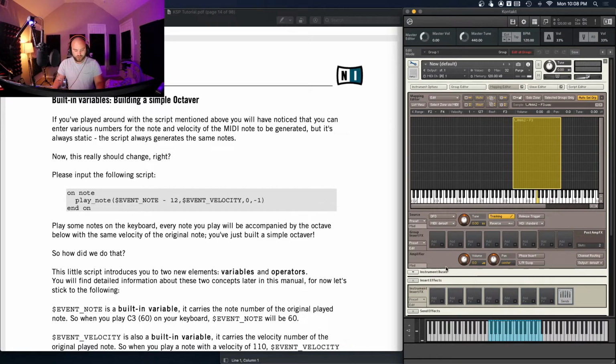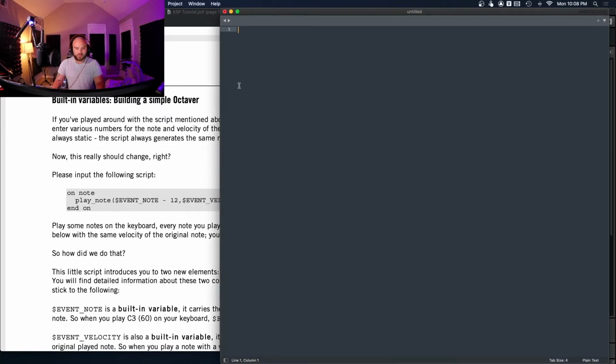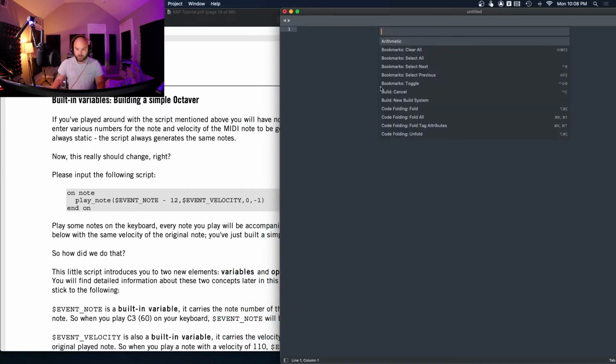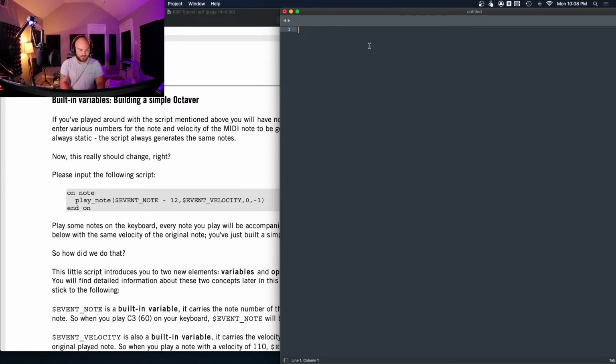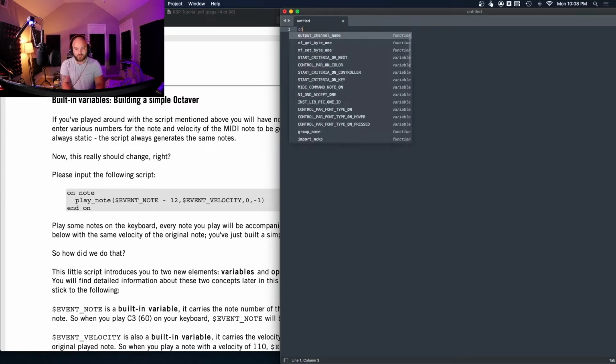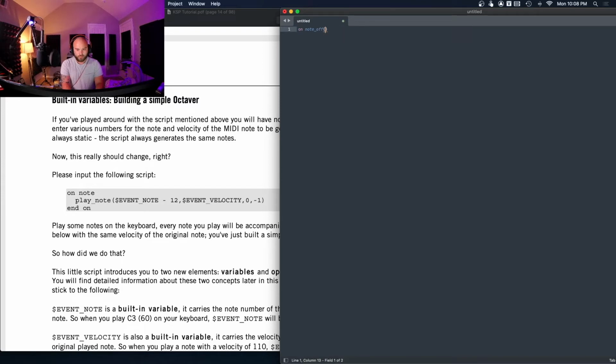Let me show you real quick the Sublime Text stuff. First of all, I am going to make sure that KSP is set as the syntax, and then we're just going to type in the script here. Okay.